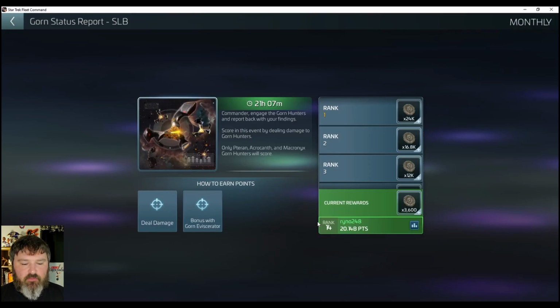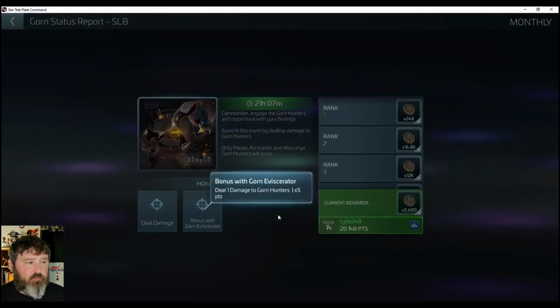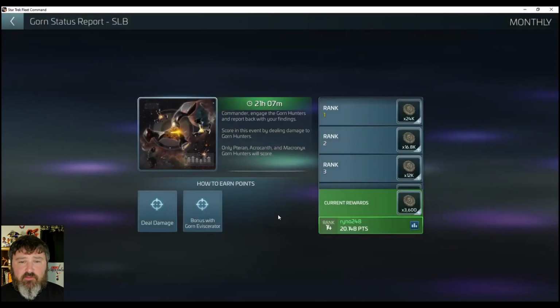Something that may have come up in some of the other videos, trying to explain scoring and helping you guys out. There's no real trick to this. It's just, do damage to Gorn Hunters, bonus points if you have the Excelsior. Now, where some people may have thought you would get an enhancement is, if I go unlock Nurse Chapel from the event store, I'll get more points.